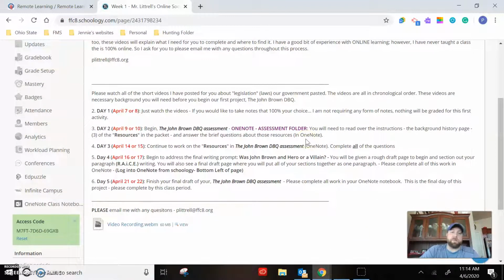The best way to reach me, I wanted to point that out, is going to be to shoot me an email. I can access email from my phone and from the computer, so if for some reason I'm not at my computer because I'm taking care of my own kids or I had to step out for a moment to run to the store or whatever, I can respond to your email through my phone too. So again, use the email here, p.littrell@ffca.org, for any questions.